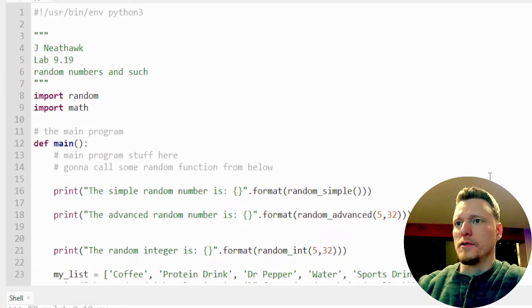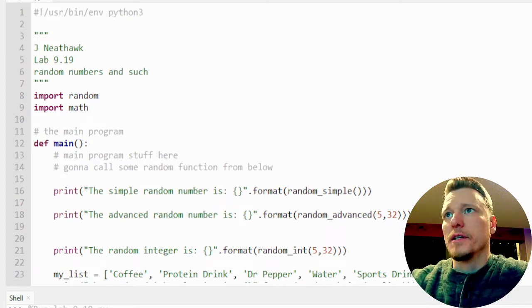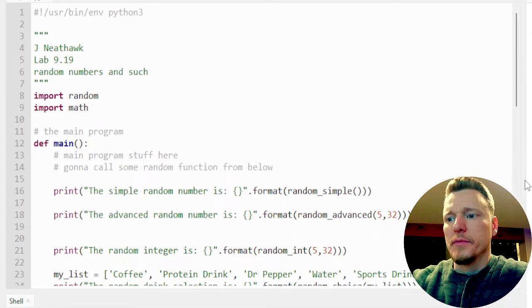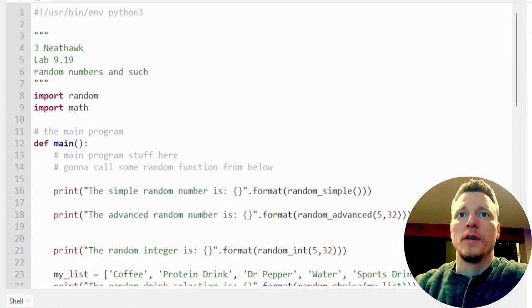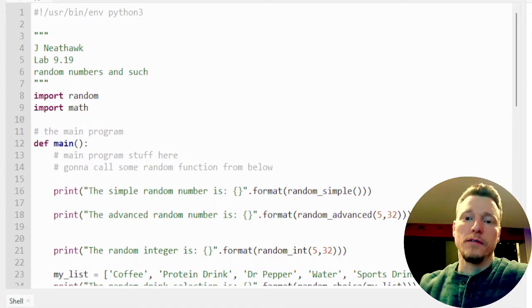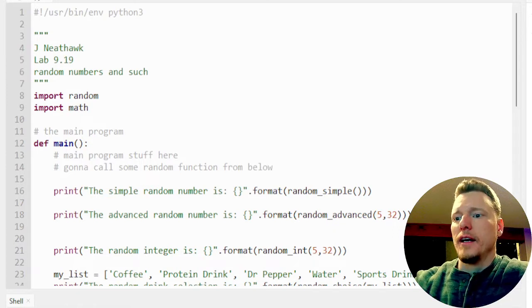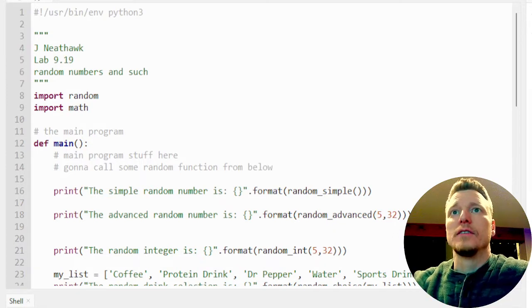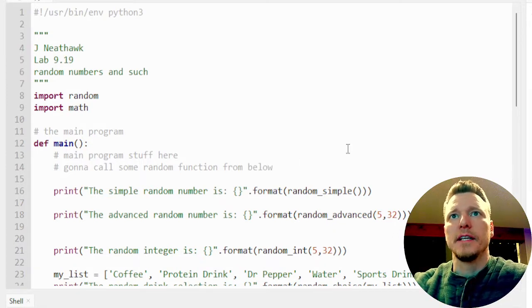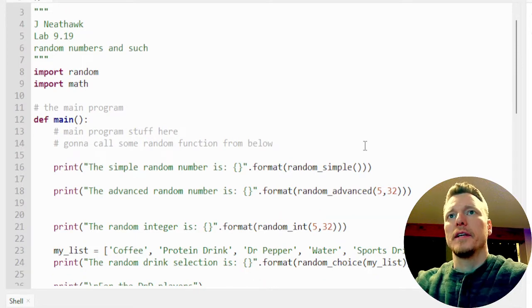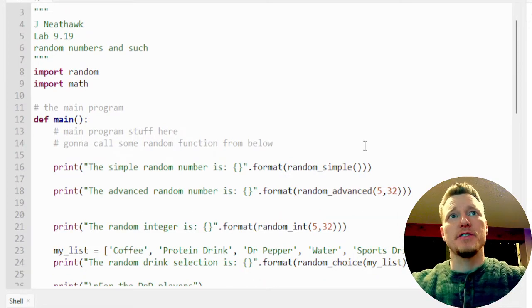If you want to learn something really cool about random numbers, I suggest you look at how a company called Cloudflare takes care of its randomness. They use a wall of lava lamps, which is really cool. So if you're interested in that, look up Cloudflare and lava lamps and read a little bit about that. Anyway, let's jump in here.